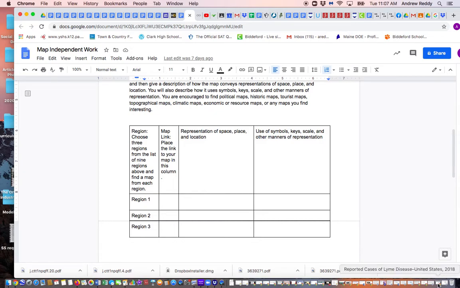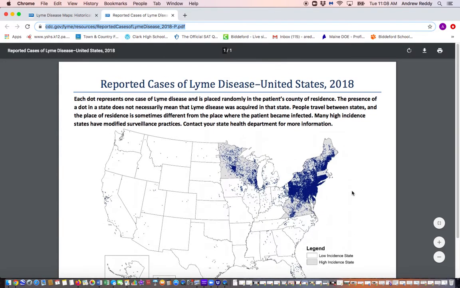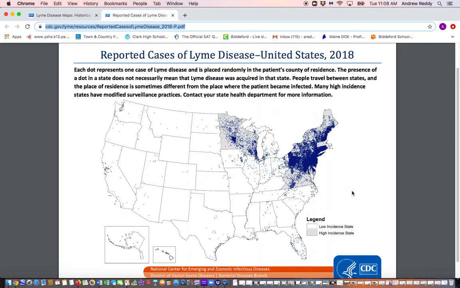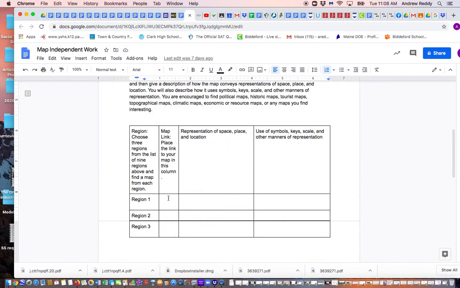So let me provide you an example of how you would go about doing this. I have found a map here of the reported cases of Lyme disease in the United States in 2018. So your first step will be to go ahead and copy the link, and then you're going to place the link here.